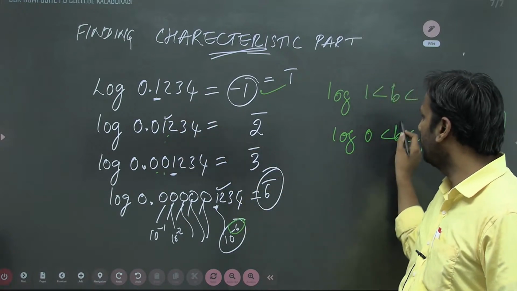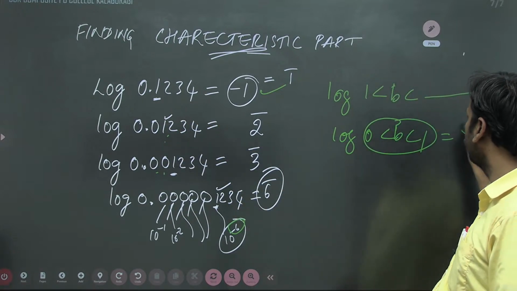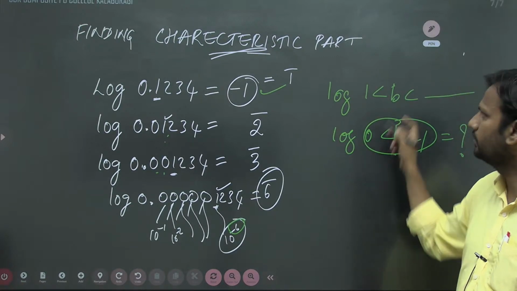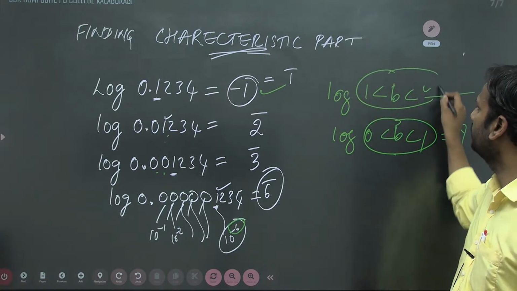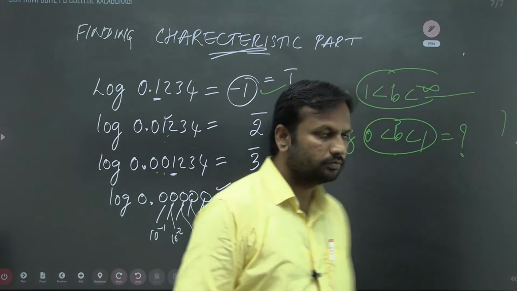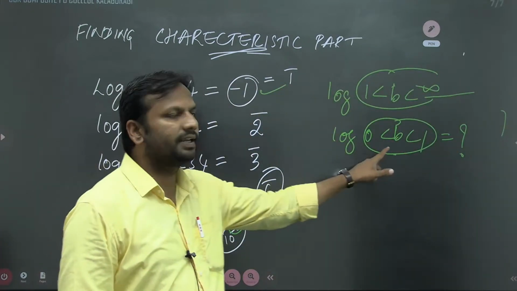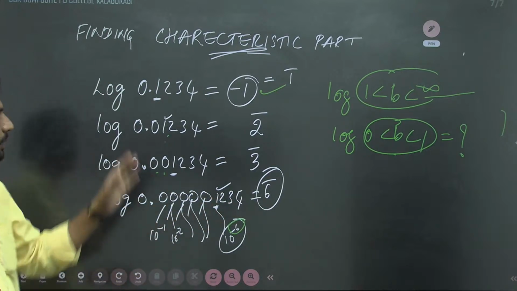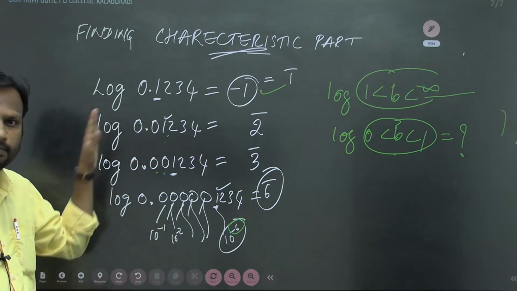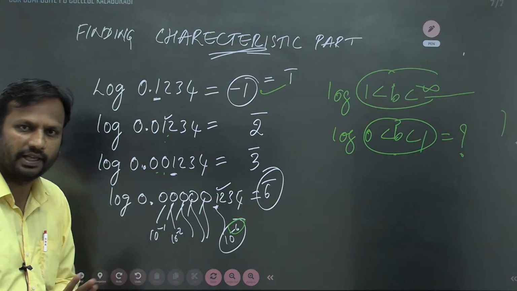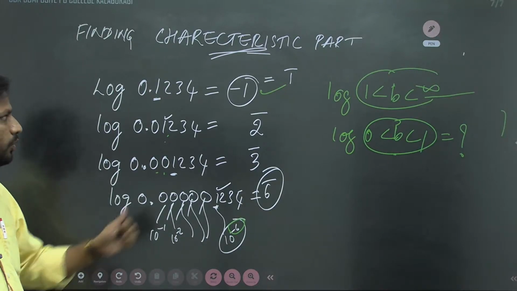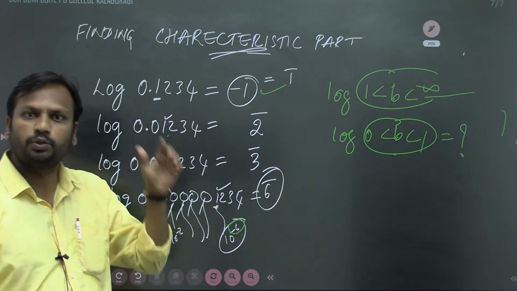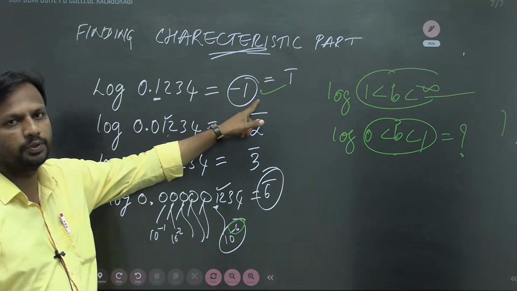So the log of values, I have to find the characteristic part of the log of this type of values, as well as this type of values, from 1 to infinity, right? If this is the case, the log of numbers which are zero-digit numbers, like 0.0 or 0.0 0, if they have given those, what to do? We should write the answer in the form of bar, minus. So what should we write here?